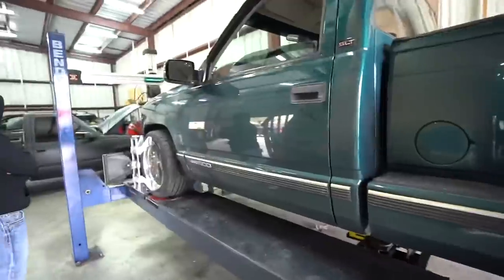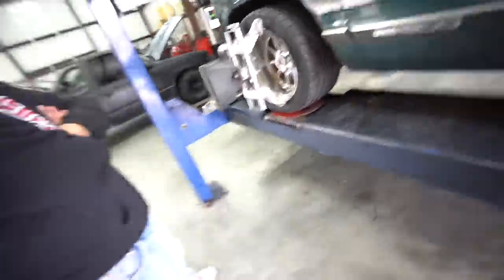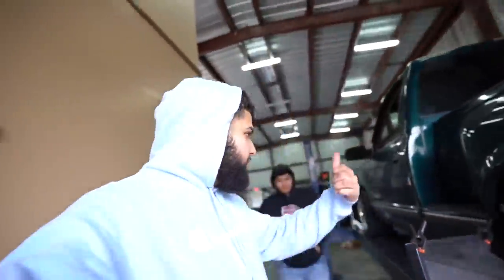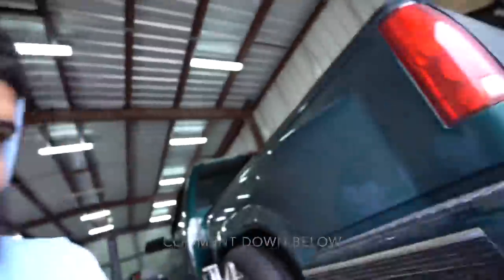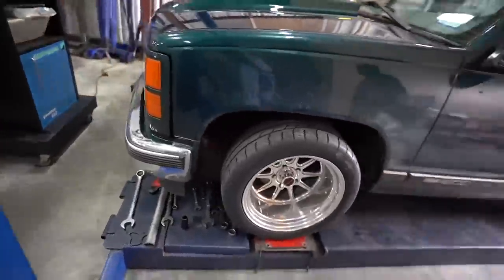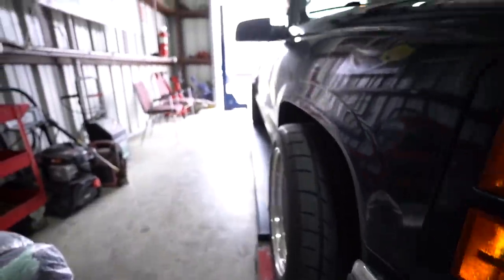Check it out - we're getting the OBS aligned right now because these wheels have a little bit of camber, and when it's sticking this way a little bit because of the drop, we gotta get it right so this thing's gonna ride on point. I was telling my little cousin - little suggestion - if we should color match the bumpers. I don't know, I think it would look pretty clean, so it might be color matching the bumpers. Comment down below! I think it'll look a lot better, get all this color matched. Right now we're getting it aligned - I'm super happy with the spacers, this thing looks a lot more aggressive especially with the hood.